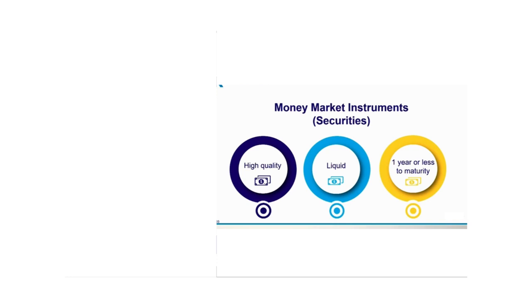It's usually issued by very high-quality companies that are looking to raise capital on a short-term basis to fund their short-term operating expenses. A third type of money market security you also want to be aware of are called jumbo CDs. These get issued by banks with a $100,000 minimum face amount, and they're usually issued with face amounts of $1 million or more. These aren't the CDs that ordinary bank customers buy. They're usually issued in large amounts to institutional investors like money market funds, and they're negotiable, which means they can trade on the secondary market.